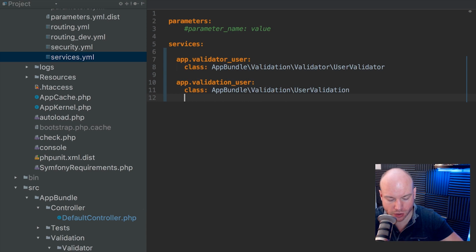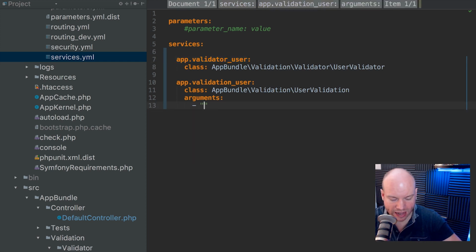We do this through an argument, so it's arguments. And it's an array, which means that we can put in more than one argument, obviously, into the constructor of the user validation class. These could be properties, these could just be simple values, or these could be other services. And we're going to be putting in another service here. And that service, of course, is going to be this service.